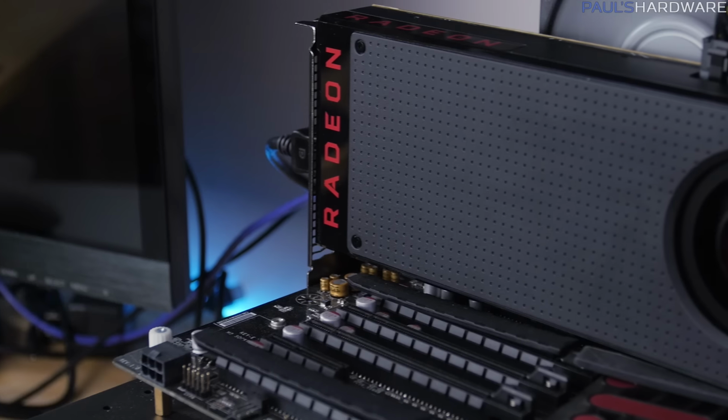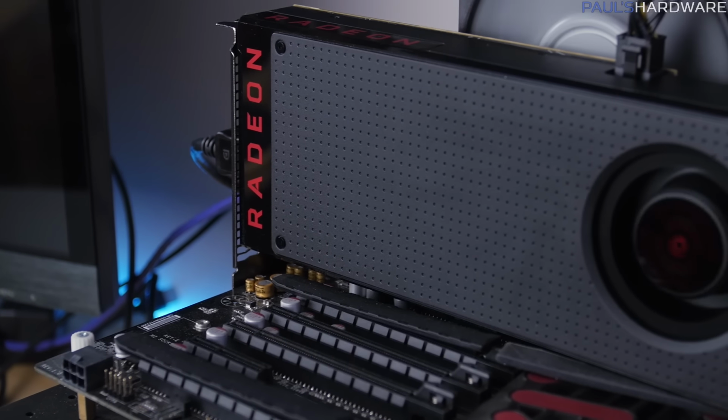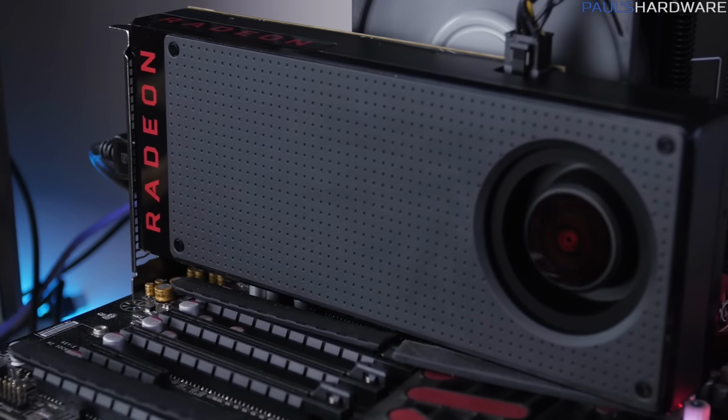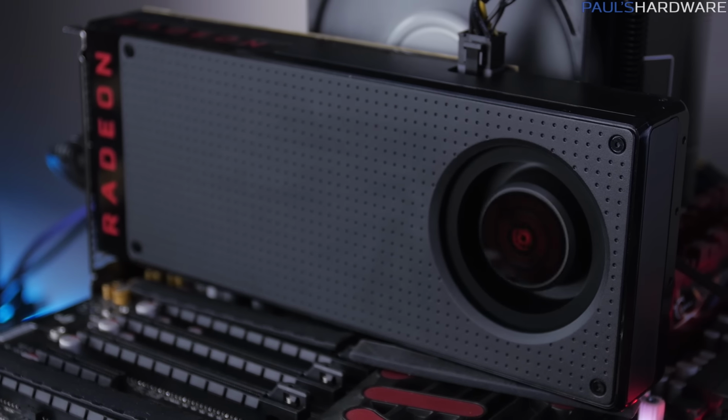A new feature called Frame Rate Targeting Control allows you to set a maximum frame rate limit for games like CSGO that don't need a lot of GPU performance, just to save power, which seems like a good idea. But let's quickly talk about asynchronous compute. Asynchronous just means out of order, basically, and it's allowing the GPU to dynamically handle different tasks like graphics or GPU compute without having to wait for one or the other to finish.